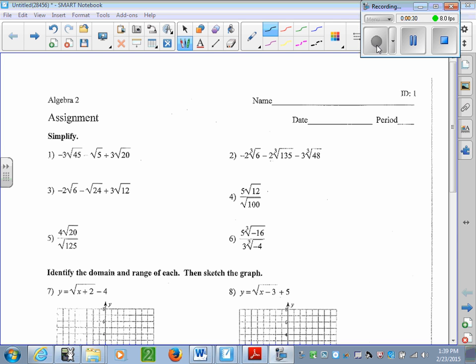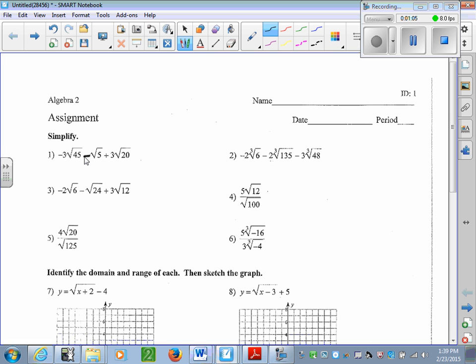Okay, so remember here, the number 1 we'll start with, we're trying to add or subtract radicals. To be able to add or subtract radicals, they have to have the same index and they have to have the same radicand. So I'm going to look at each of these 3 pieces, or terms. And my most simplified term, or the one I cannot change at all, is the square root of 5 in the middle. It's already fully simplified. There's nothing I'm going to do to change that. So the only thing I could do is try to make my other 2 terms have a radicand of 5 so I can add or subtract them.